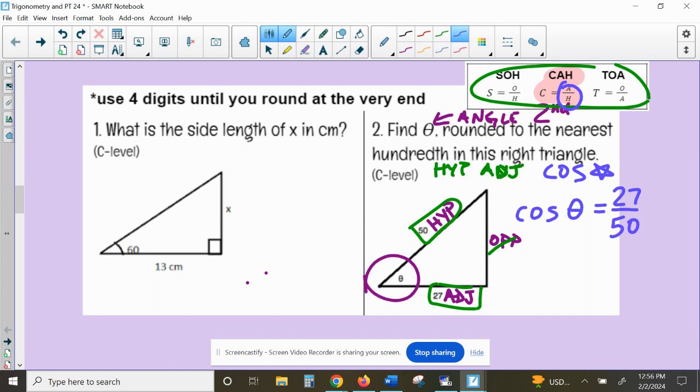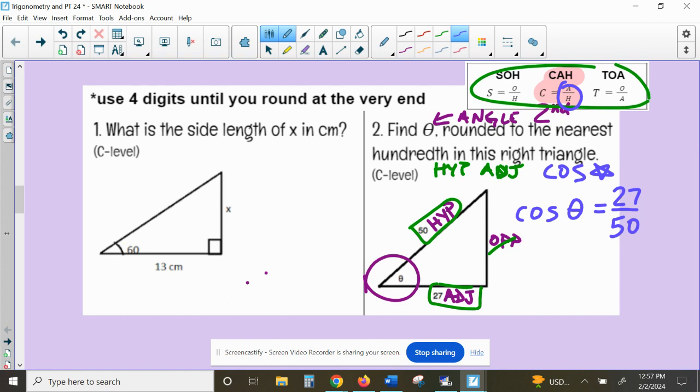Okay, so we are going to be doing, you guys said the second button, right? So you're going to hit second. And then what ratio? Cosine. So second, then cosine. Does your little -1 pop up? So all the time when you're looking for an angle, the little -1 should be there. Now here's the deal. You have parentheses. All you got to do is put this right in there. So hit 27 divided by 50. And then equals, what do you got?